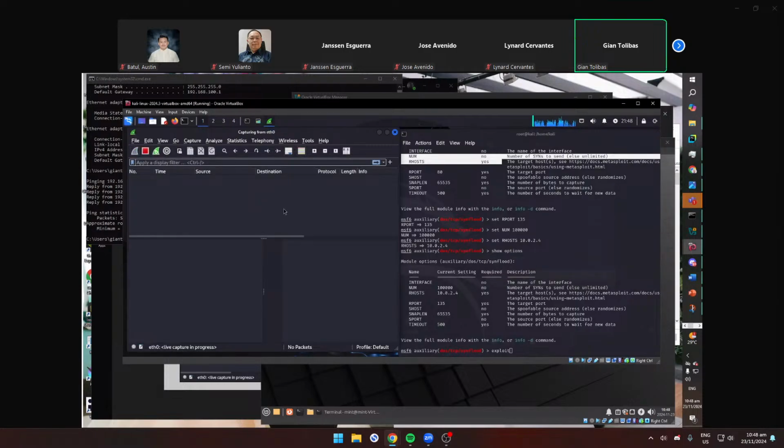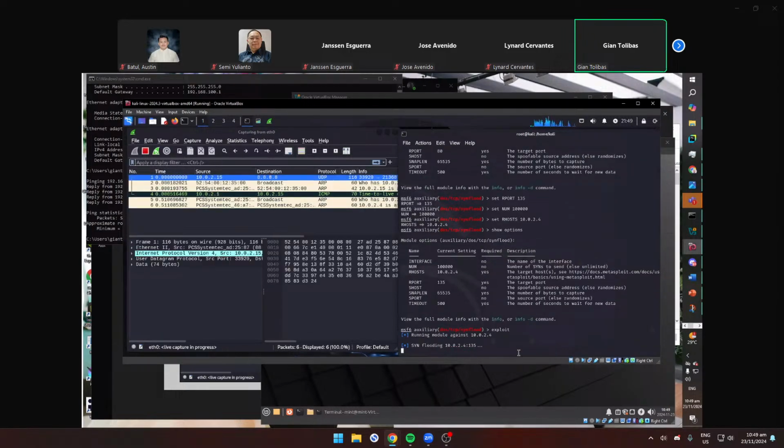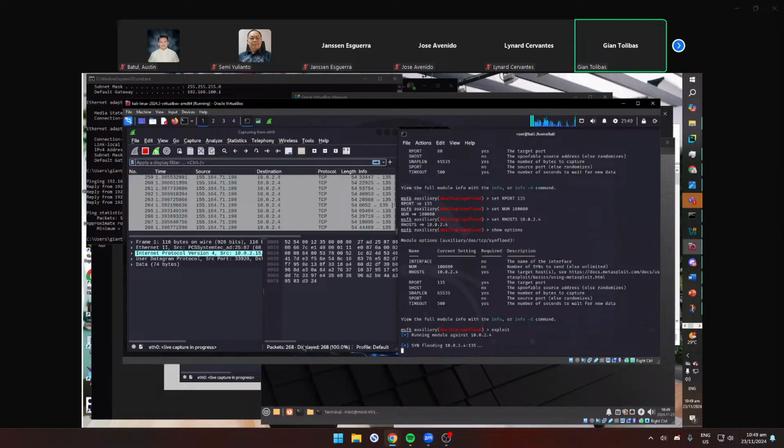Now it's currently running, and there are no packets coming in and out yet. But when we start running the exploit command in Metasploit, we can see that it's throwing a number of packets to the target host. And if you look at the packets underneath, we're throwing a number of requests, and that would run up until 100,000. So what does this imply?